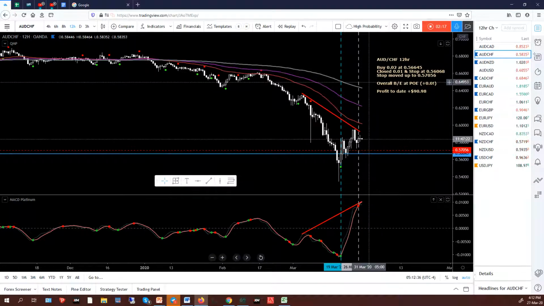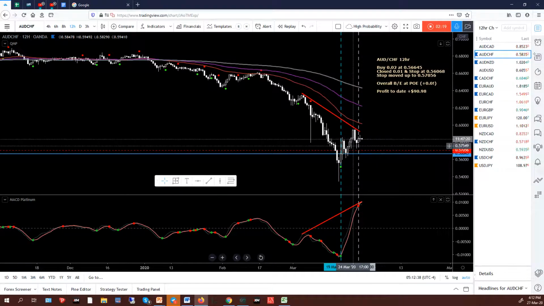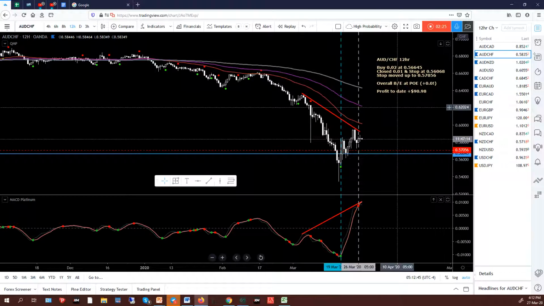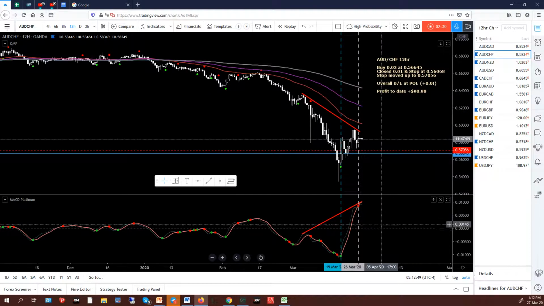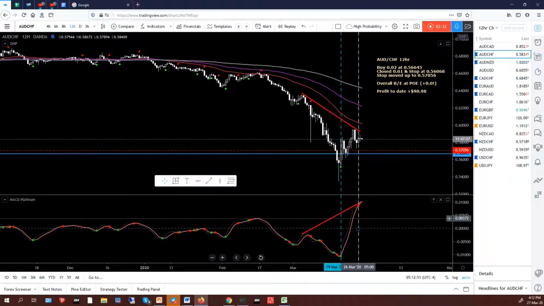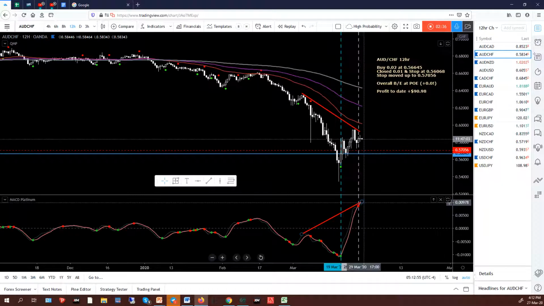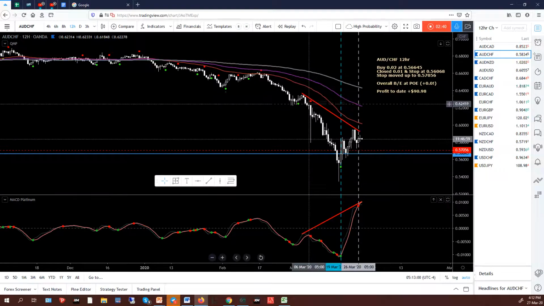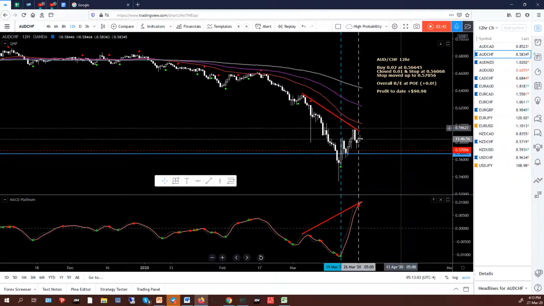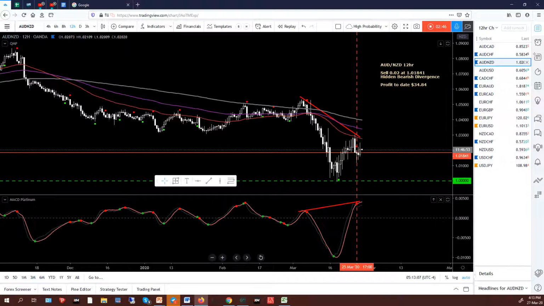You can stop, pause the video and read my notes. I've closed half, and I've moved my stop, which is this red dotted line, to a level, so locking in profit. This grey vertical line is something of interest that catches my eye. In this case, it's a new red dot above the zero level of the MACD Platinum, which means I'm now looking for sells. And I don't take a sell until a red dot on the QMP filter appears. So that's the Aussie Swiss in a buy in profit. I think that's one of the few trades I'm actually in profit.